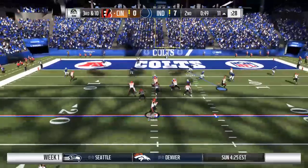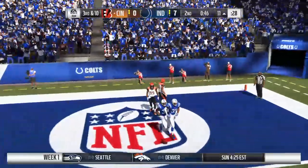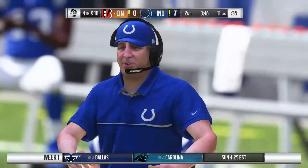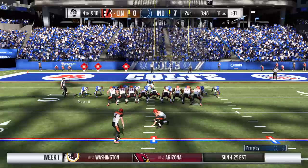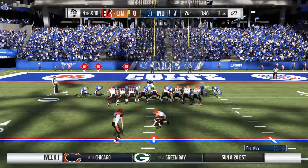But if you don't pick up the first down, guess what? You're likely going to have to. Oh, it's a touchdown if he holds on. Instead, it's 4th down. That's a good job there creating the contact to force the incompletion. And now since it's 4th down, that should set up a field goal situation, and a nice sigh of relief defensively to be able to hold them to 3.